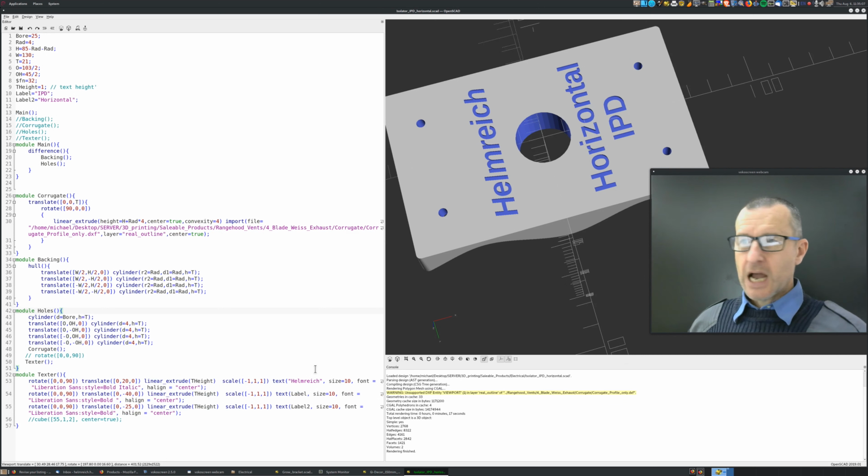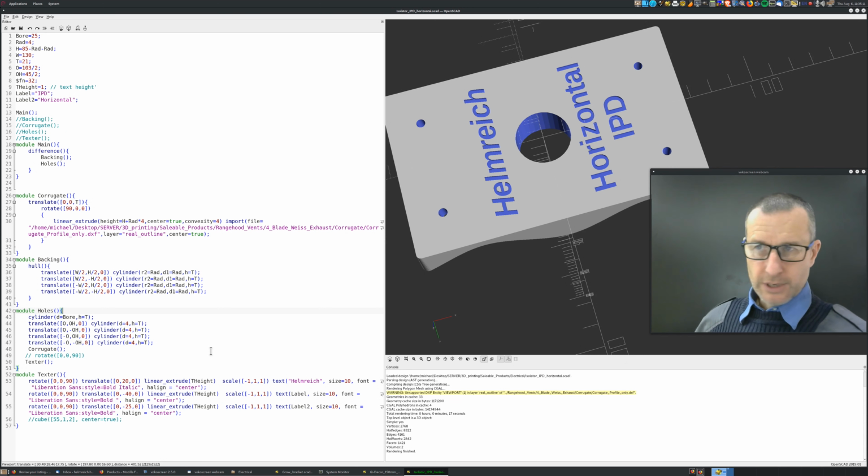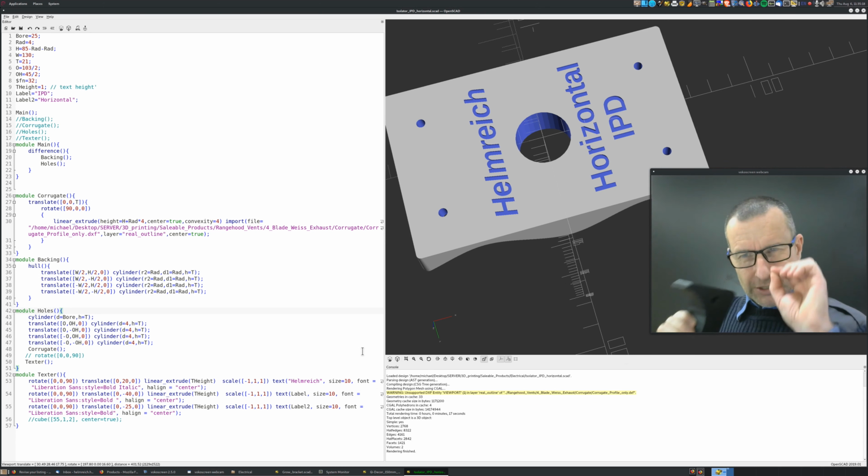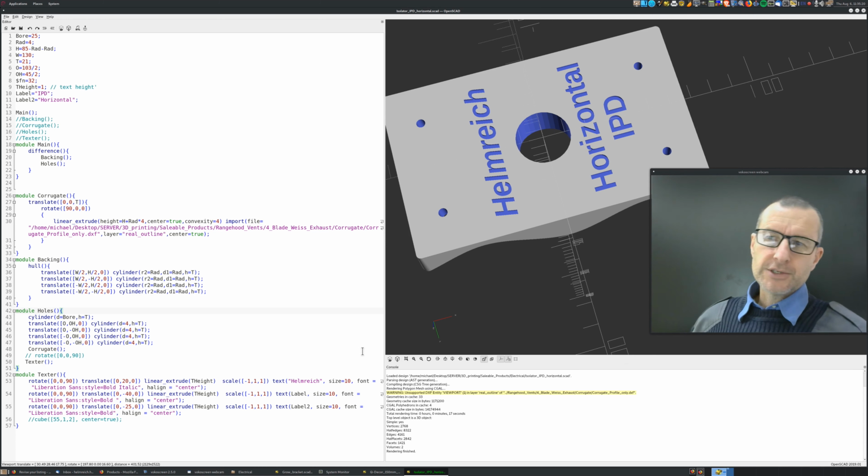Also, if you find you're half a millimeter out with the bore size, you change the bore size half a millimeter, and it's redesigned. So yeah, it's good for fine tuning an error in your design, as well as major changes. So fine tuning and major changes are very good in OpenSCAD. Okay, so let's just close all this stuff.